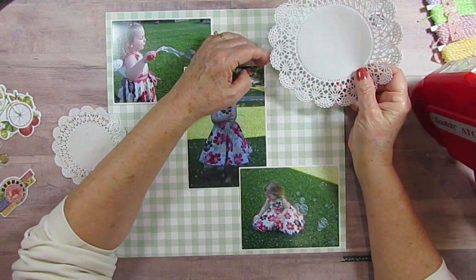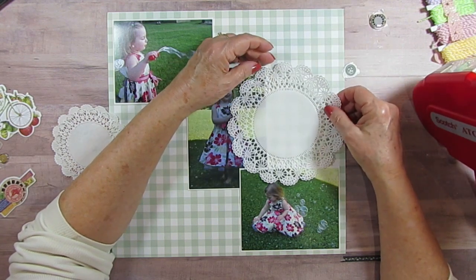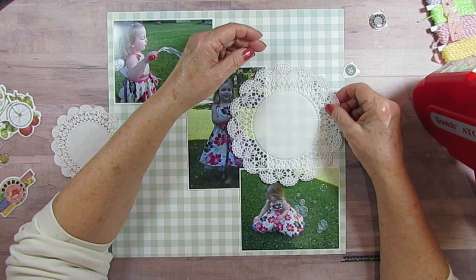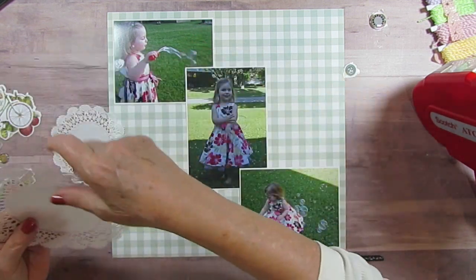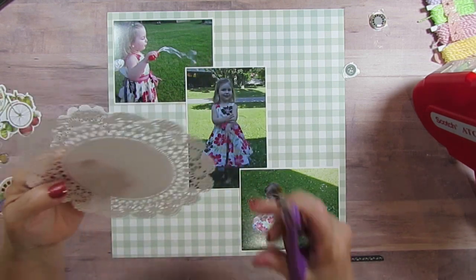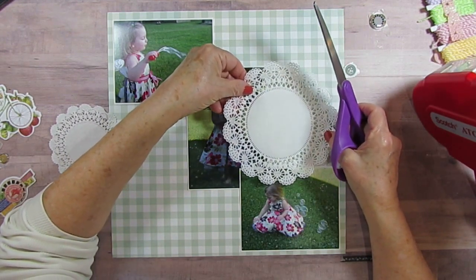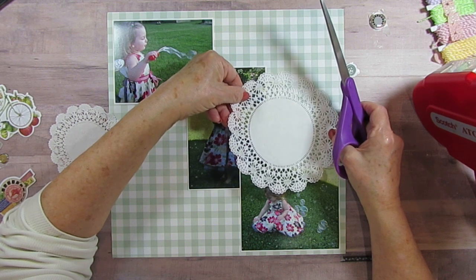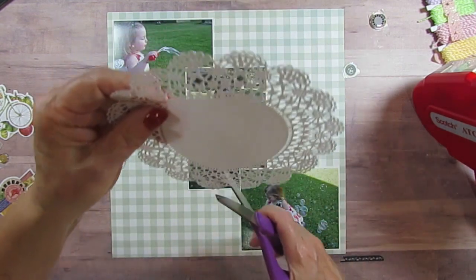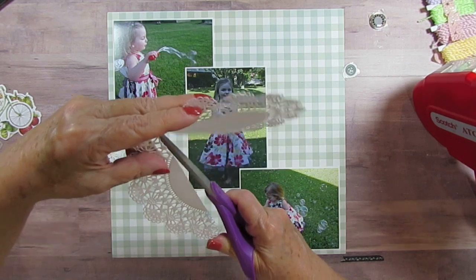And I've got this giant doily and I'm going to stick this underneath here, and I might have to cut some of it off. In fact, I think I'll just go ahead and do that because it's going to go under about this much. So let me cut some of that off. Where's my giant scissors? Okay, so I'm going to take off probably about that much because I am going to make it look similar to what the sketch is with my little doily.